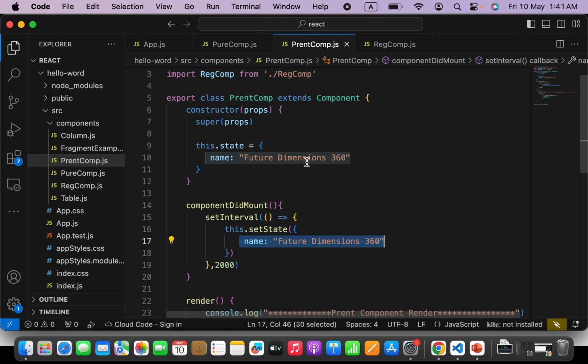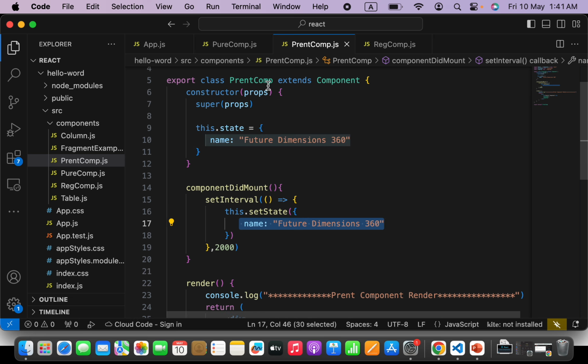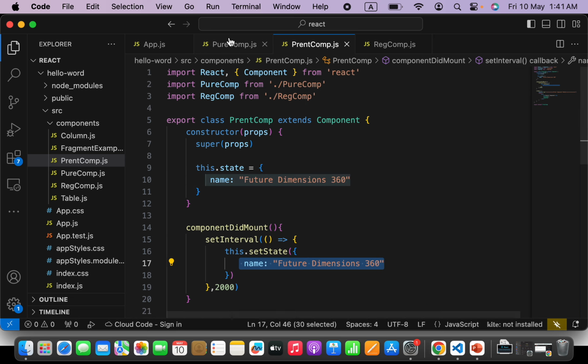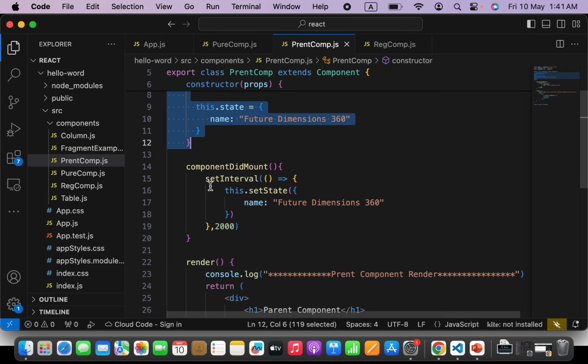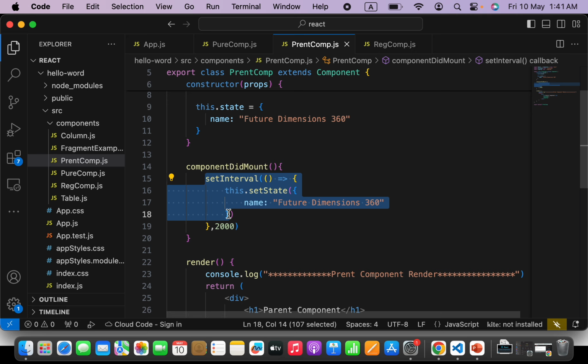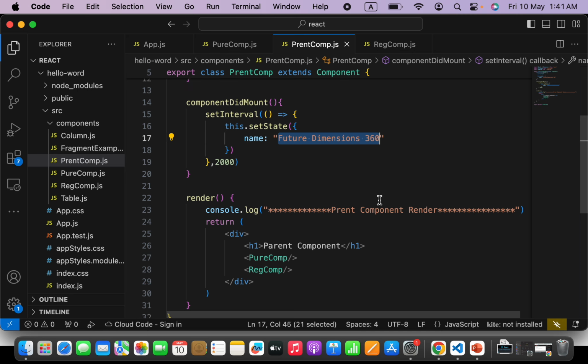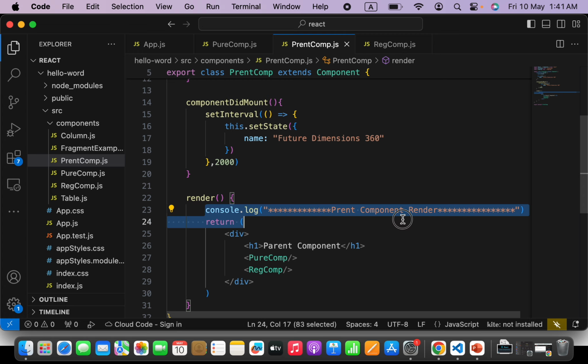Let's look at what is happening here. This is our parent component class. In the parent component, the value is set the first time. Secondly, when we are updating the value, it's the same string and almost the same value as well. So once this goes to render, the parent component, being a normal component, gets true from shouldComponentUpdate and calls the render method.